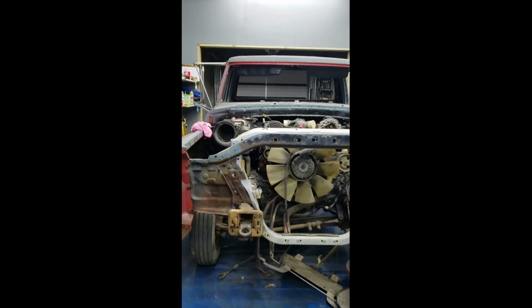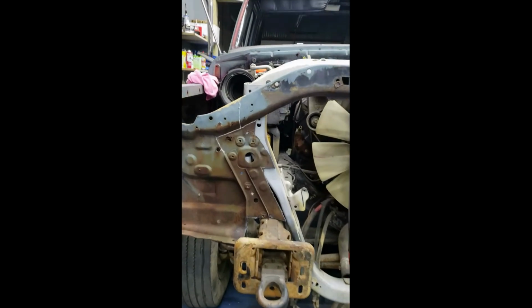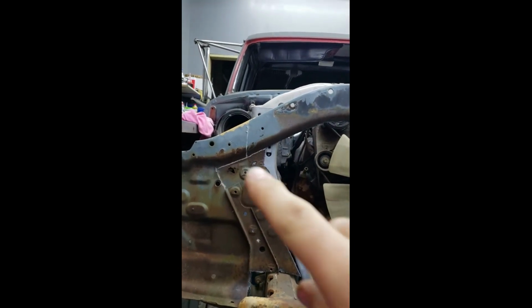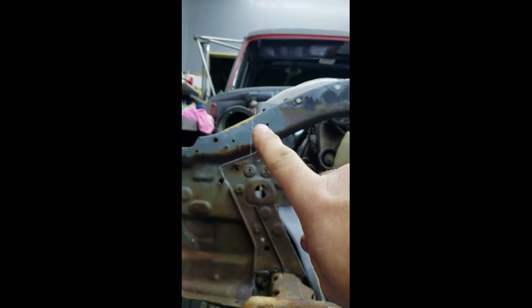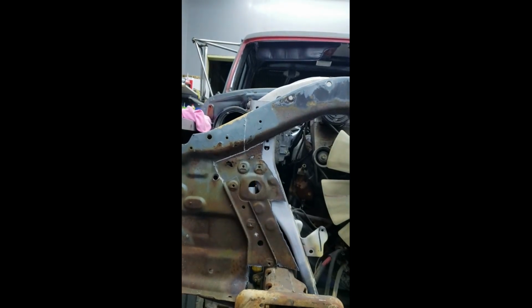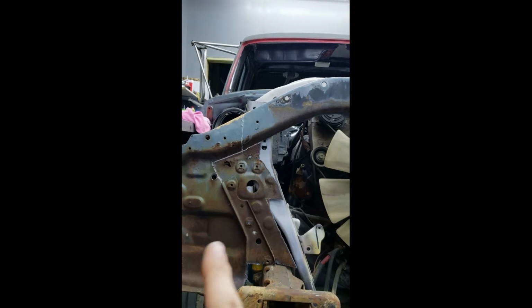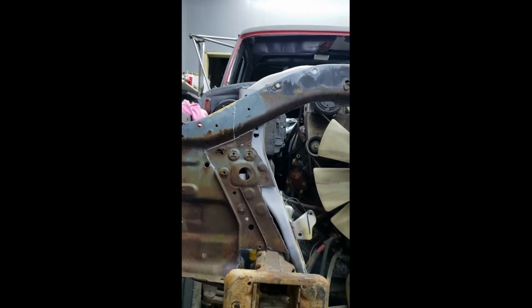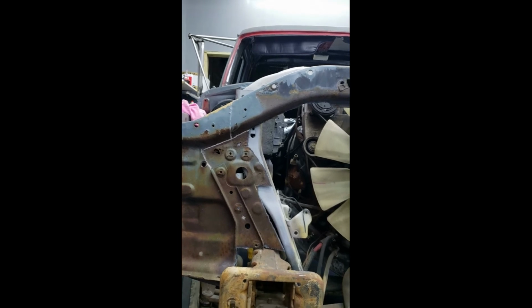Now you can see on each side the white chalk line that I've got drawn. That one right there, I'm gonna cut it last. The lower one that goes across and down, I'm gonna cut it first, and I'm gonna go all the way down. That way I can come back and put sheet metal over that.